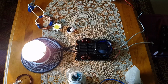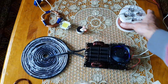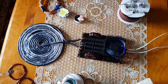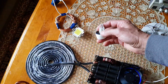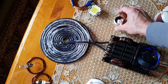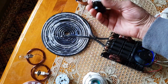People use this effect to do things which fool a lot of people on the internet, and I wanted to show you guys that with a Tesla coil and some other ways we can manipulate YouTube. So beware that nothing comes for free, and everything has an explanation. So look, this one for example, LED lights are very easy to light up, because they don't use much power, just the coil.